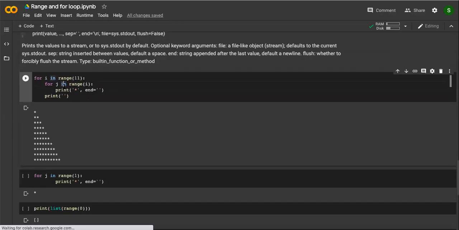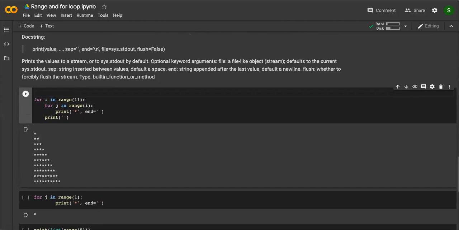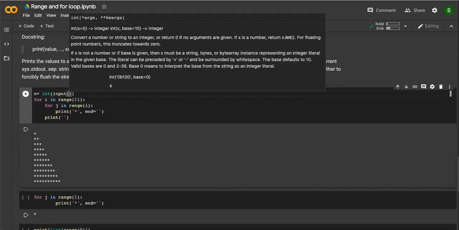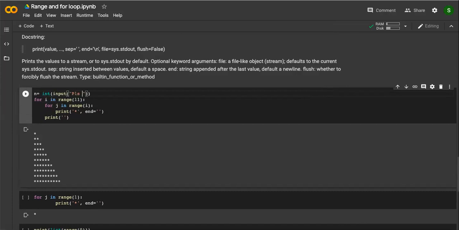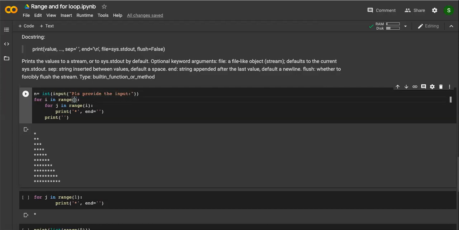I'll be using that. I have a number which I am trying to utilize. So let's use our user defined function. I will take the user input, and for that we'll be using the input function. We have studied that in the previous sessions, right? Please provide the input. Input is in which class? It is a string type. So we are converting that into integer, and saving it. So let's understand. First I will run it.